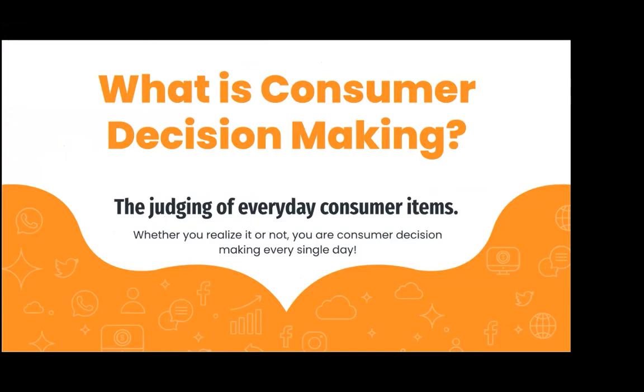So what is consumer decision making? Consumer decision making is the judging of everyday consumer items. This is really nothing new. You've actually been judging most of your life. From the clothes you put on each morning to the brand of toothpaste you use. They all involve you choosing one product over another. Think about what you're wearing right now. Why did you choose that outfit?